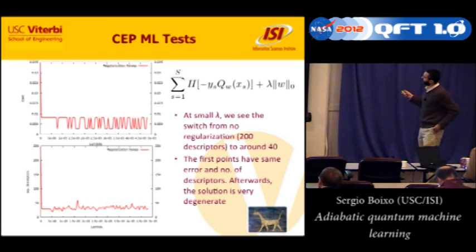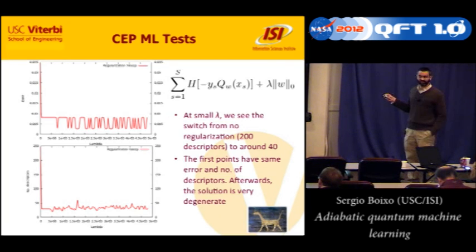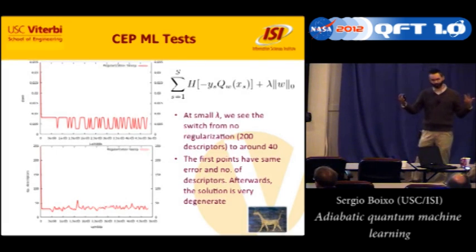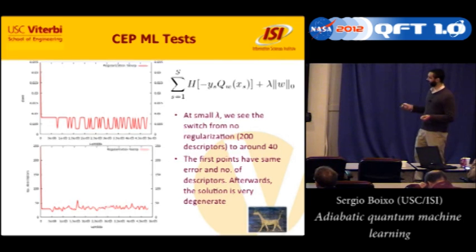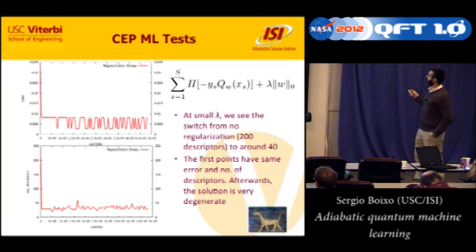Now, if you just do that, you can have a problem that is very common in machine learning, which is overfitting. You have so many descriptors and you don't have that many molecules, because there isn't a lot of experimental data for a lot of molecules. So just by choosing enough descriptors you can fit your data perfectly, but then it won't generalize well, because you're learning your training set. You're not learning how to make a good model for predicting organic photovoltaics. You solve that by adding a regularization term that counts the number of descriptors you're adding, and every time you add a descriptor, you pay a penalty. That's standard machine learning.